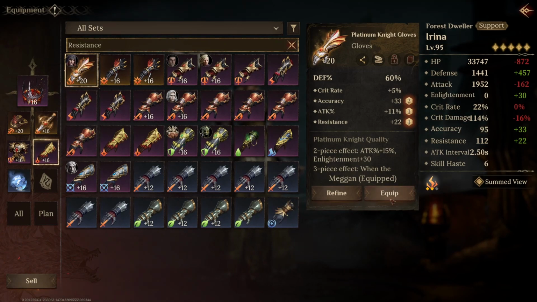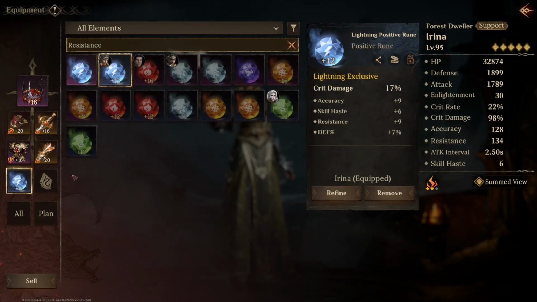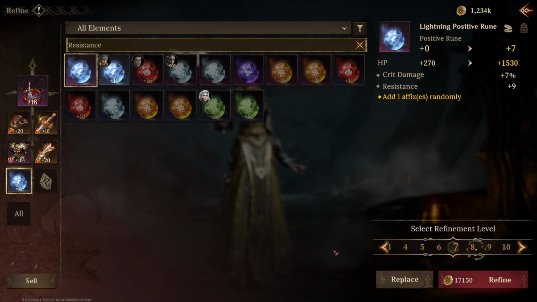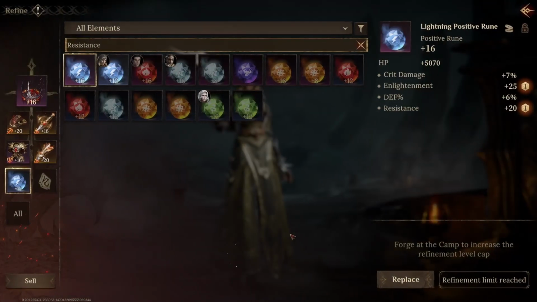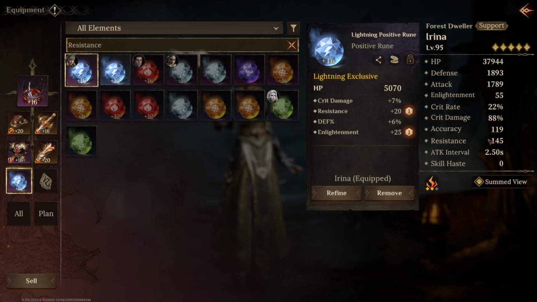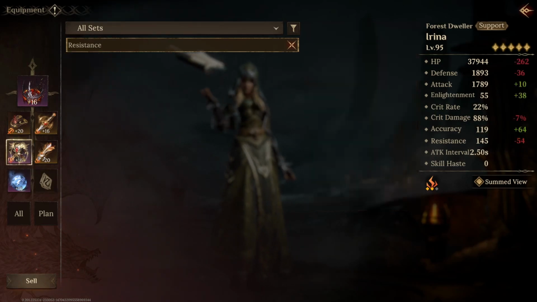So she's got 22 resistance. Okay, 134. That is rather low. Hopefully we can get some good resistances. Like here, let's go for it. 20, let's compare. So that's +11. Still gaining a little bit, but not where we want to be. We really need these negative runes.